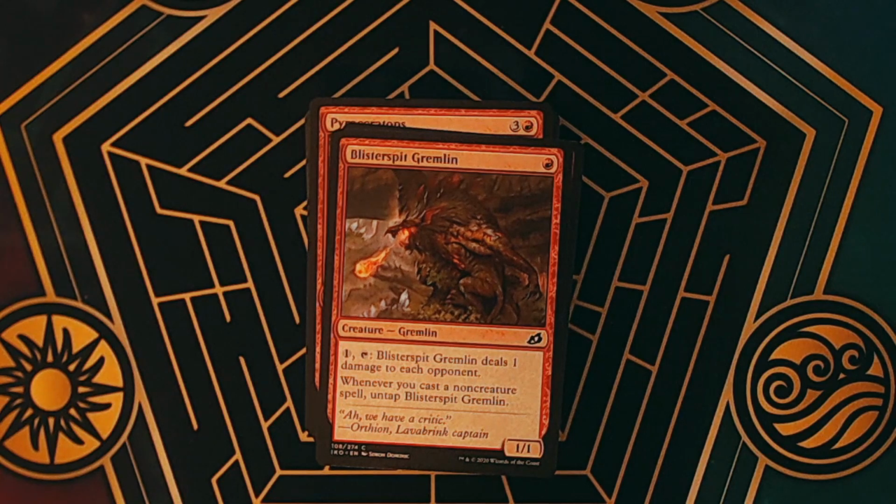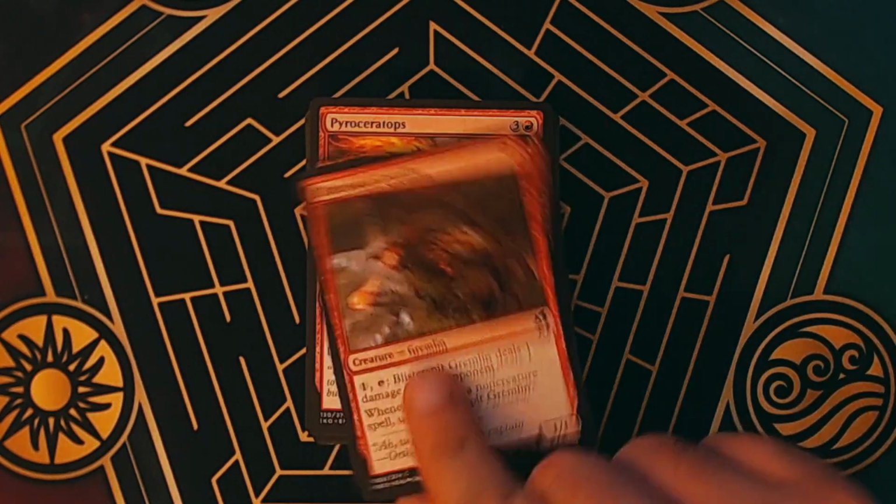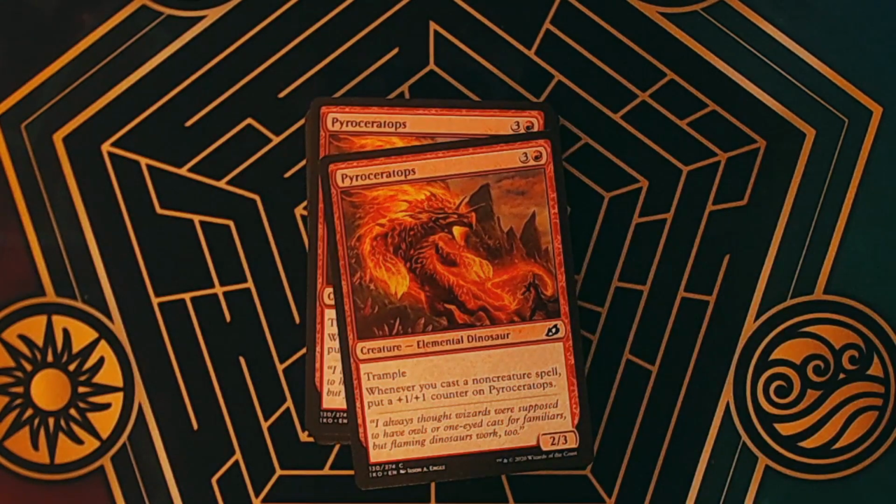Next one is Blister Spit Gremlin. That's 1 red with the ability of 1 colorless and tap. Blister Spit Gremlin deals 1 damage to each opponent. Whenever you cast a non-creature spell, untap Blister Spit Gremlin, and it's a 1/1. So that's not bad at all, just for fodder and to do direct damage.